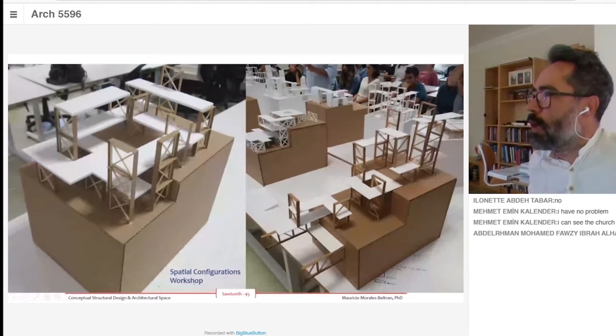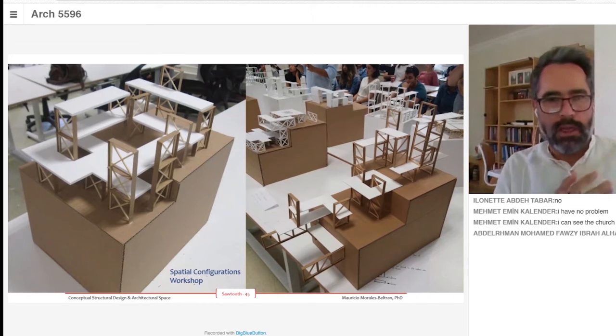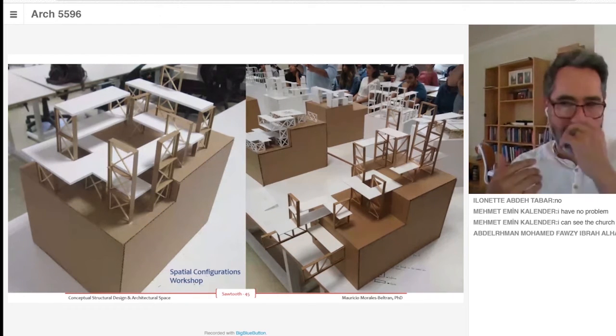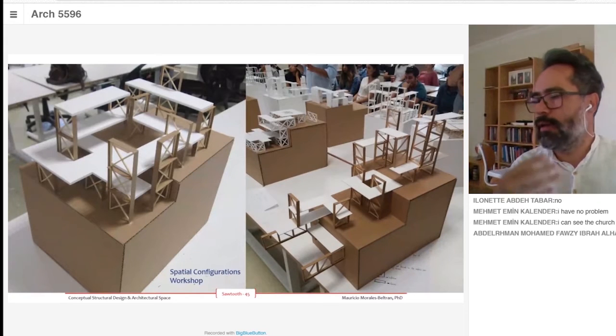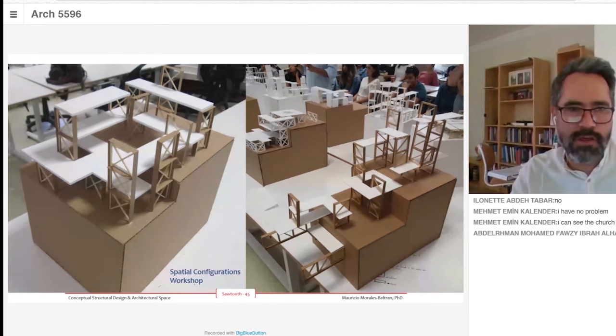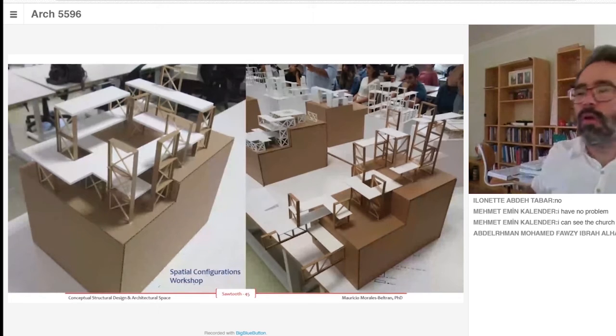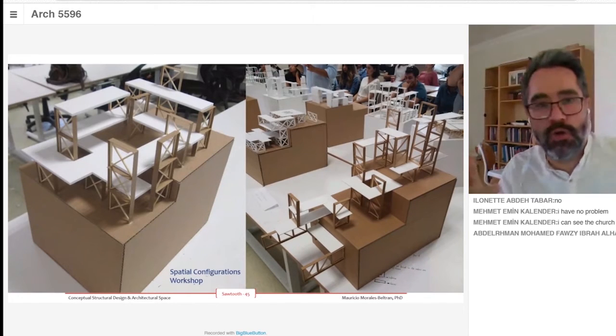And they have to produce, let's say, a configuration dealing with an interior space, let's say, a longitudinal space. So this was basically a combination of the first year, in which they prepare spatial organizations, but using structural elements. And again, to me, that was the combination. And in some cases, the projects were triggered here. The projects as an idea, especially in the house project, were triggered in this workshop.